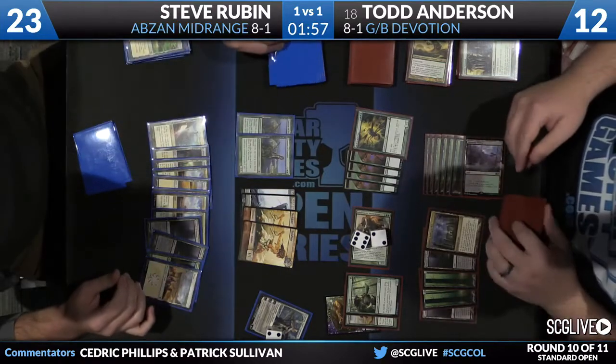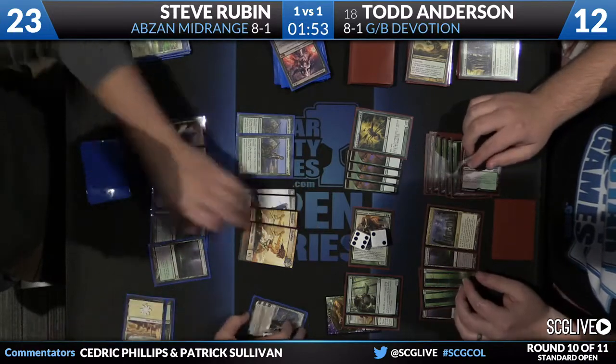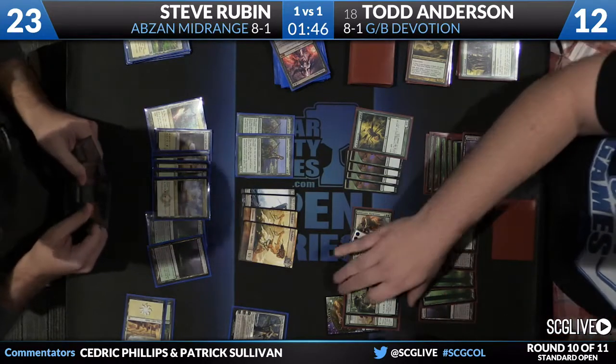Sylvan Caryatid added, not what Rubin's looking for. Top card, Liliana Vess. Oh, well, boy. Liliana does allow him to tutor for the Doom Blast. Yeah. But that is a slow burn.